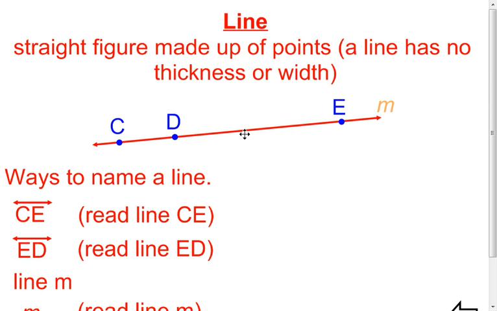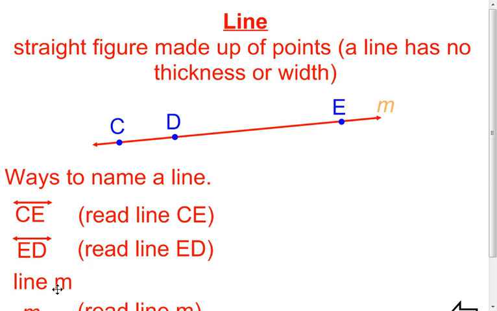And there's more ways to name a line than there was a point. So we can call this line CE. Notice I've taken, some would think of it as, the first and last point on there. But it really doesn't matter. We could also use point E and D to name the line, and then we'd read it line ED. And it doesn't matter, we can change the order on these. Like this first one, if you still want to use C and E, you just don't like the order for whatever reason, you could call it line EC. You could call this one line DE. And even though I'm using a different way to name it, it's still talking about the same line.